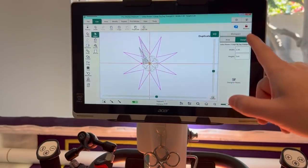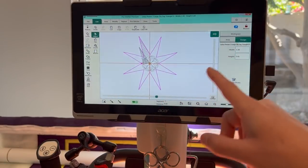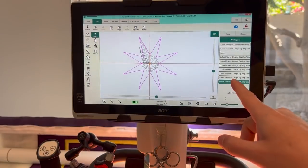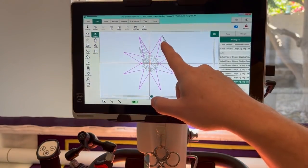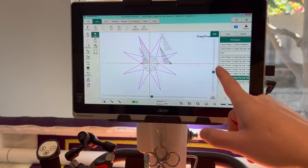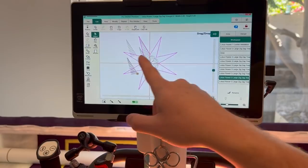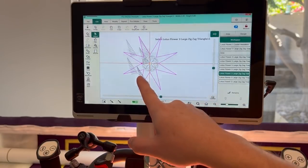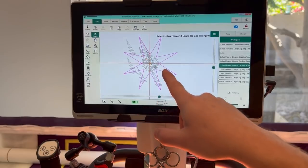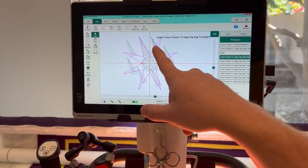1, 2, 3, 4, 5, 6, 7. And they all duplicated right there, which is great. So I'm gonna go to my workspace tab. There's a lot there and I don't wanna move something on accident. So I have my first one and I'm gonna drag and drop it. I'll pick my next one and I'm gonna drag and drop it. And then I'll pick, actually, just because I know how this is gonna line up, I'm gonna go backwards. And it's just because I wanna stitch out in the order that I want.